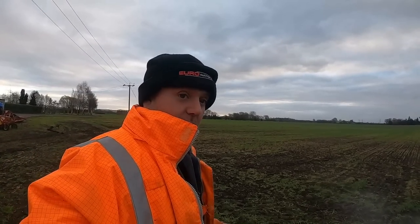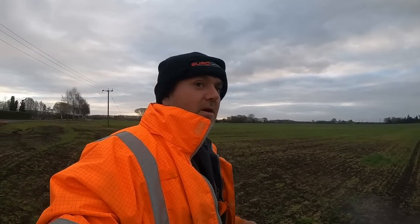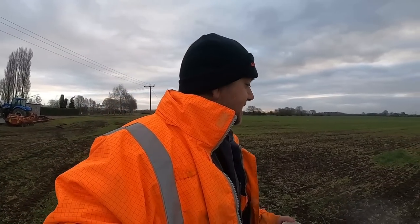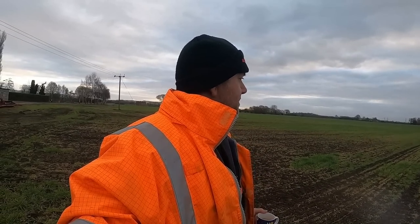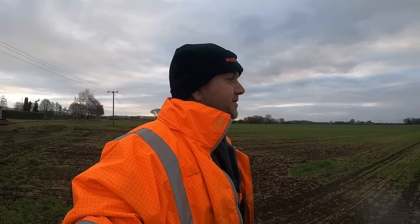I don't know, I think we've gone the other way. I think we've put that many nutrients on we've locked up. I'm thinking about putting a cover crop in this field at back end, maybe a lot of brassicas in it because it's sandy soil, so we are going to create a slug issue and try and draw everything up. I did a soil test the other day and our index is through the roof so I think we've caused lock-up with too much muck and too much slurry.